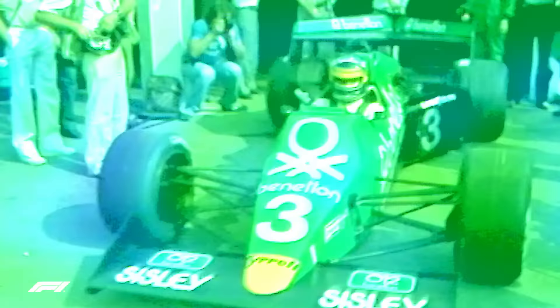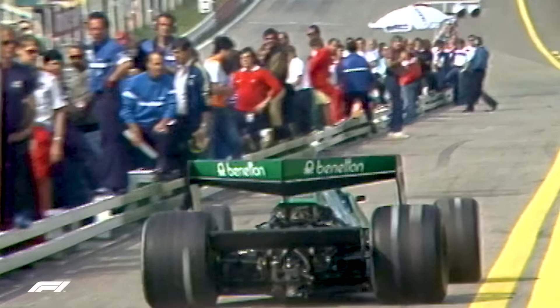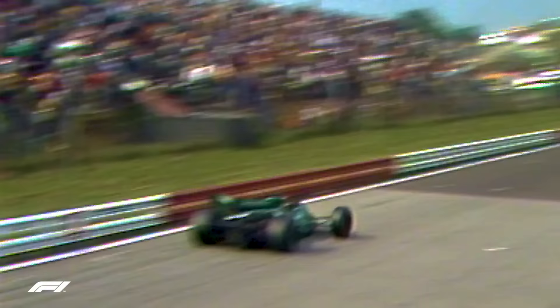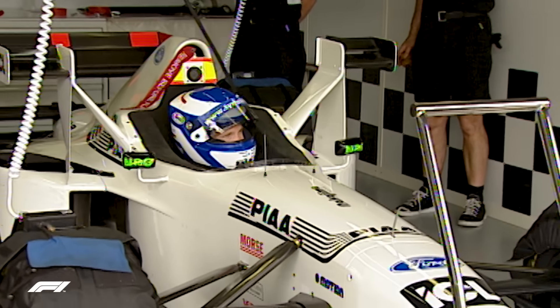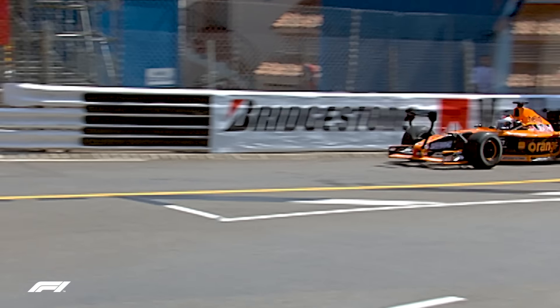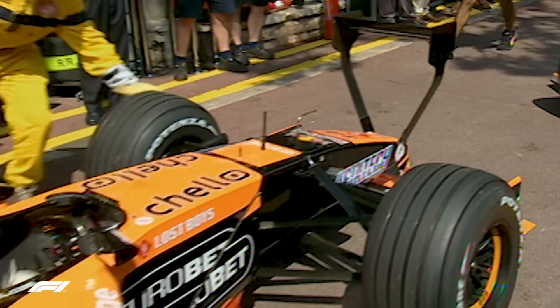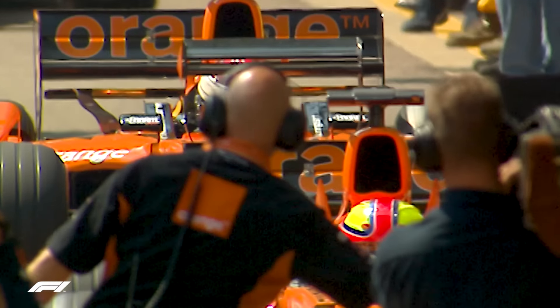Chapman moved the game on again with the Lotus 72 winged car, which debuted in 1970 and was so advanced it raced on until 1975, winning the Constructors' Championship three times. The era of aerodynamics was here. In the years since, F1 designers have continued to experiment with some very odd-looking wings hitting the track. The Tyrrell team was responsible for a boomerang-shaped rear wing in 1983 and the so-called X-wing in 1997, while at the 2001 Monaco Grand Prix, Jos Verstappen trialled a mini-wing on his Arrows nose cone. Some of the more wacky ideas may not have lasted long, but front and rear wing innovations most certainly did and remain key parts of Grand Prix cars to this day.